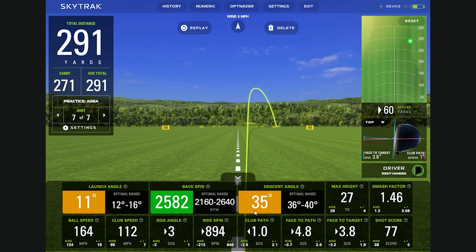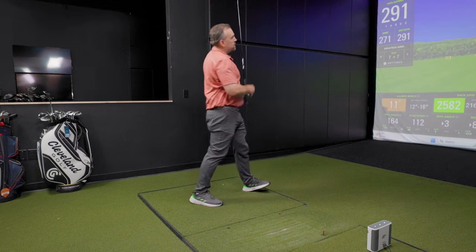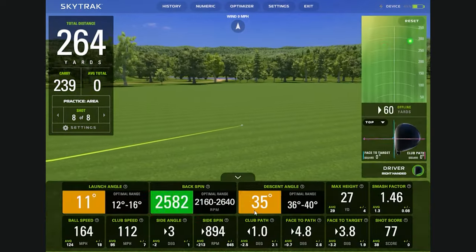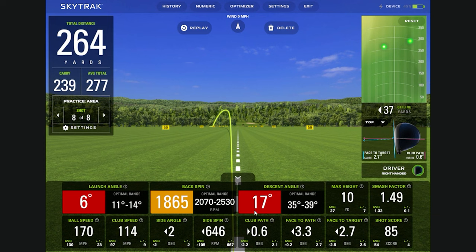That one was a low chasing draw. That's one that, on some dry turf, is a very effective shot. Yeah, if I was trying to do it on purpose. But that is kind of what you felt with that swing — you said you were going to try to draw it, and obviously you overcook it a little bit.